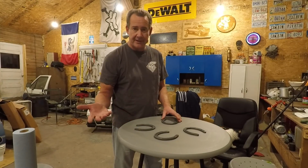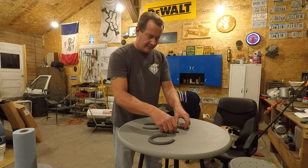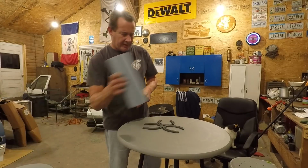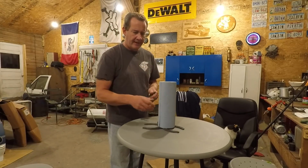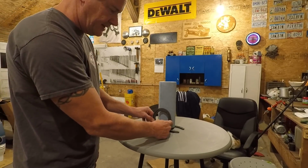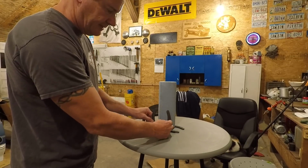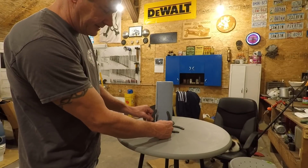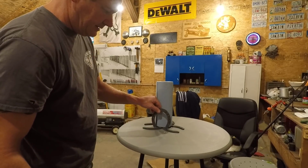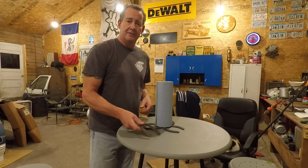The first one is a paper towel holder. I'm just going to take 3 horseshoes like that, make the base. Going to put some rebar in the middle, weld that in. Then your paper towels just fit down over the top of it like that. And then this one, I've seen it done this way. Put it on the front. And I think it ought to go this way myself. I think it needs to go something like that. But I don't know, either way, but I think it needs to go like that. So that is what I'm doing.